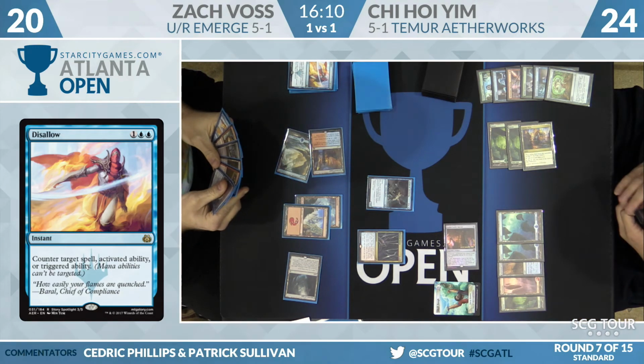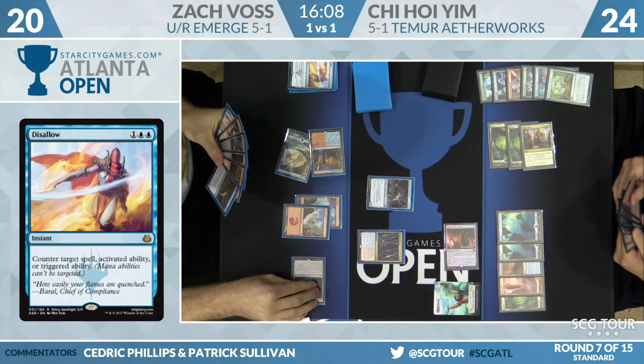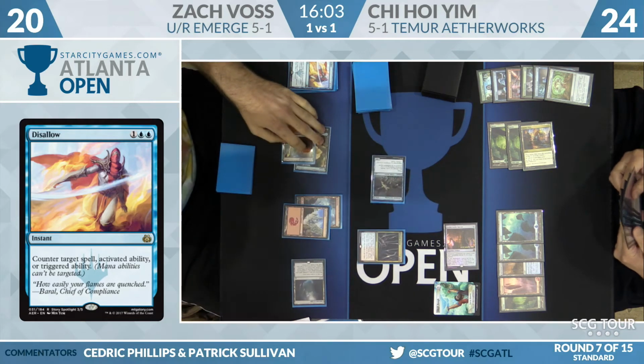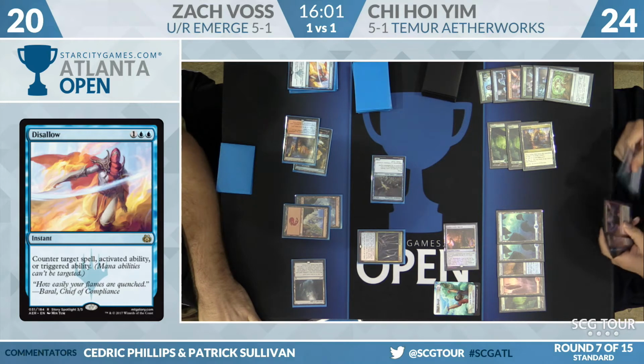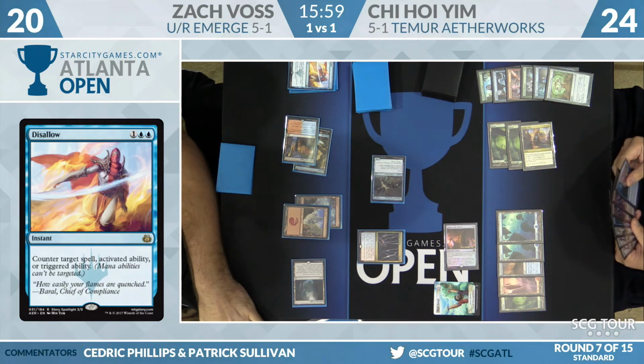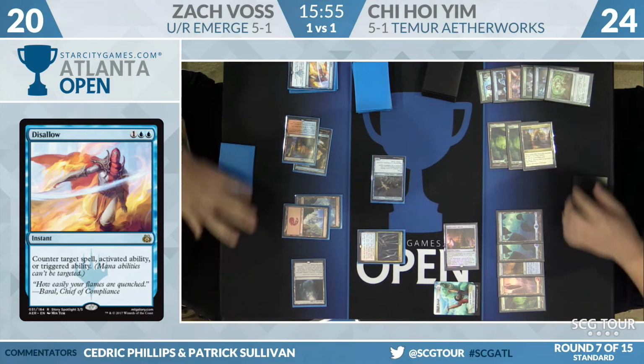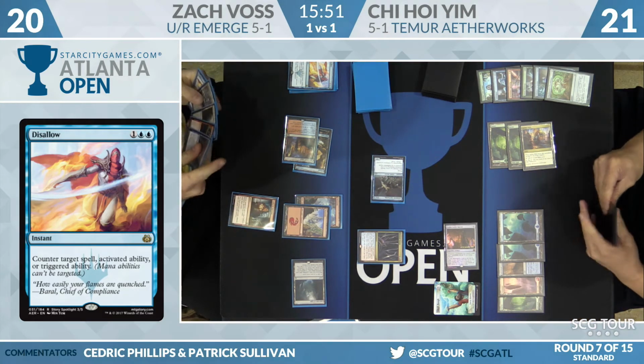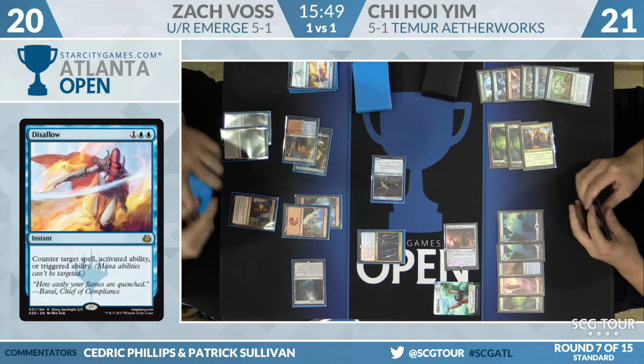Disallow, one of my favorite new cards. It's not even technically new because it's just Void Slime, but still a card I really like. It's a nice little bonus to add to cancel. Yeah. You have to pay for the stuff, but yeah, it's nice. You're paying a slight premium for some flexibility.